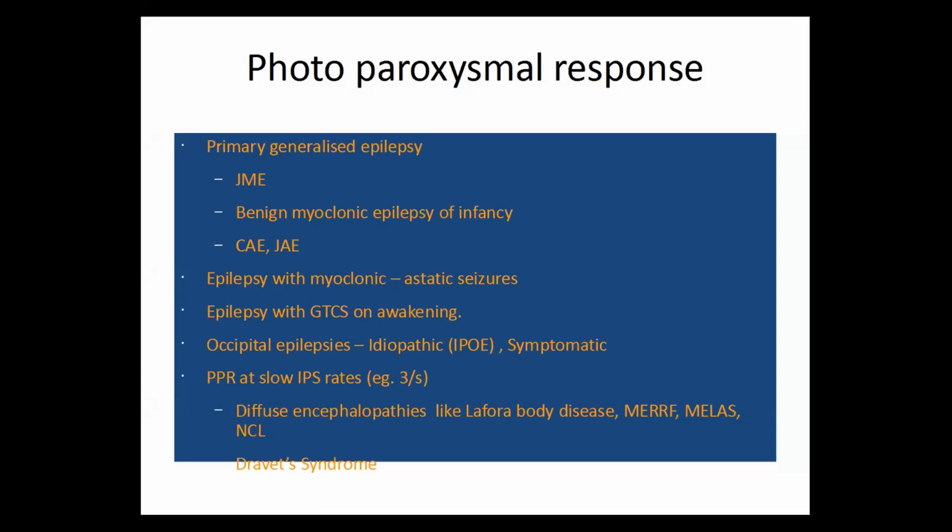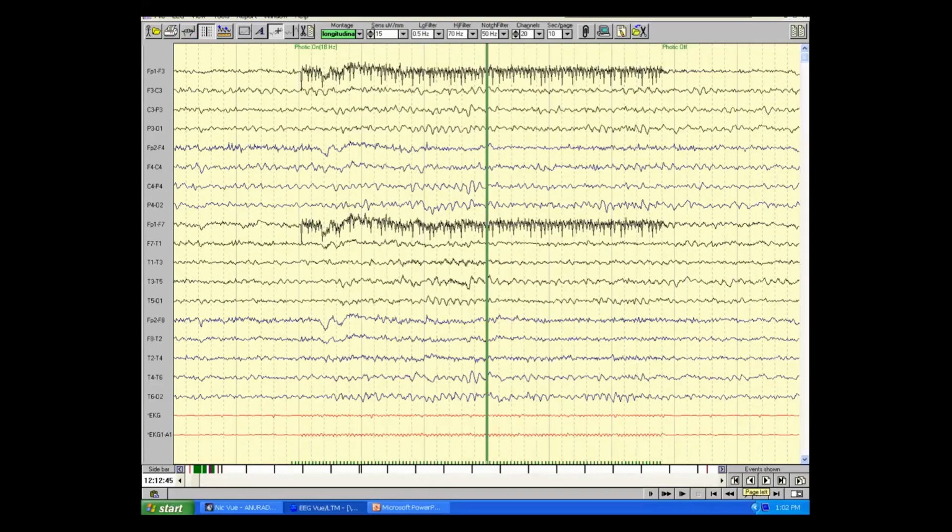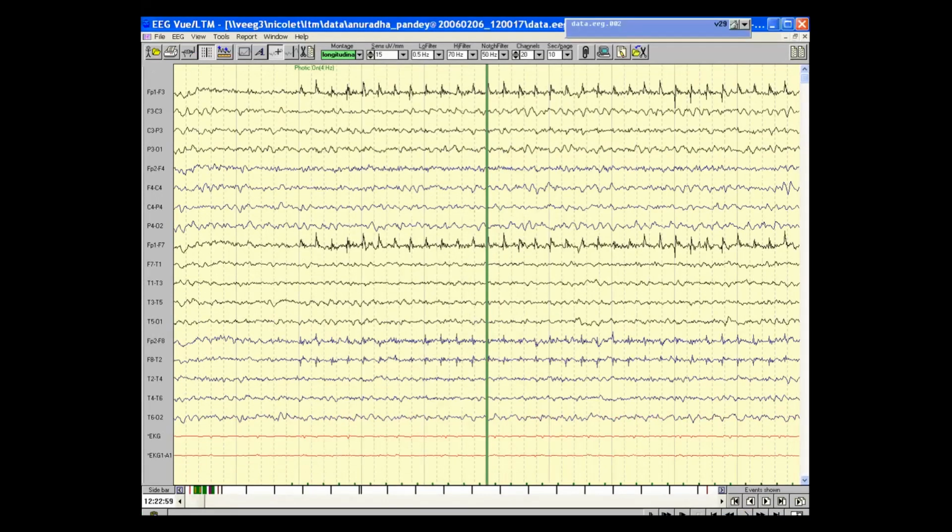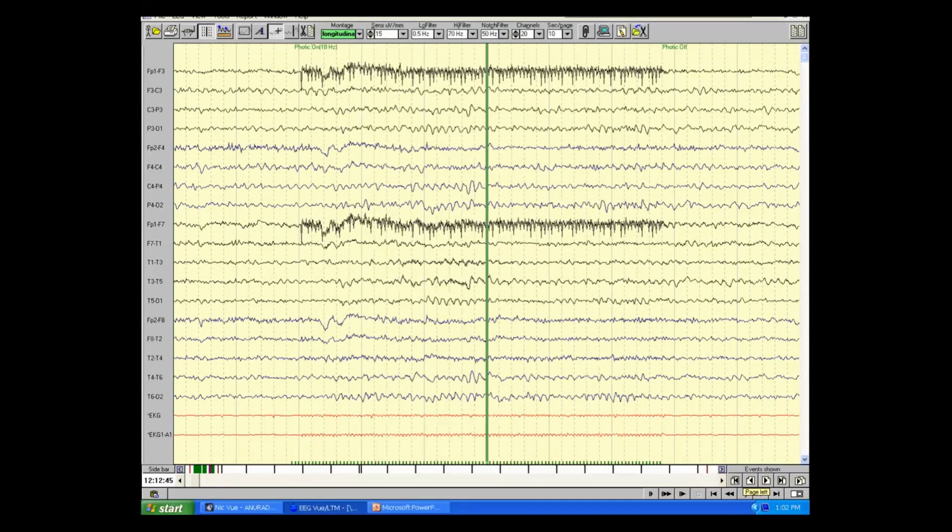And the photomyogenic artifact. If the electrode is moving at the same rate as the photic stimuli, that is a photoelectric artifact. You can see at 4 hertz, the electrode is moving at 4 hertz. This is photomyogenic, which is again more seen with the left side frontalis muscle, going at the same rate as the photic stimulus.